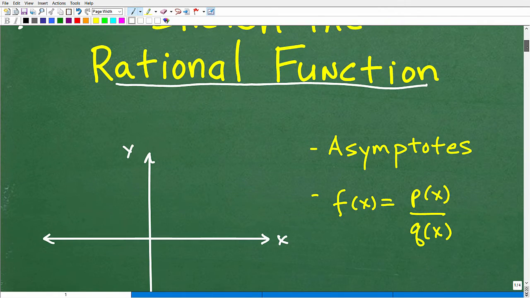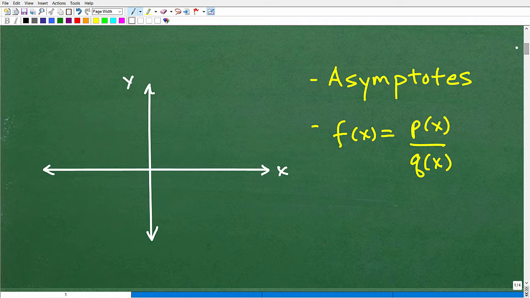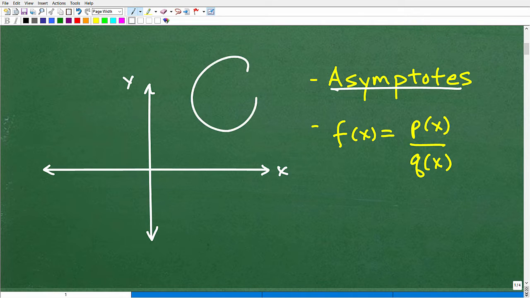Okay, so first of all, for those of you out there that are new to rational functions, let's start getting some basic terminology down. The first thing is asymptotes. We're going to need to know about asymptotes. That's a pretty fancy word, and most people are like, asymptotes, what is that? Well, they're an interesting thing, and we really need to understand them in terms of rational functions. But basically, let's just sketch out a line right here.